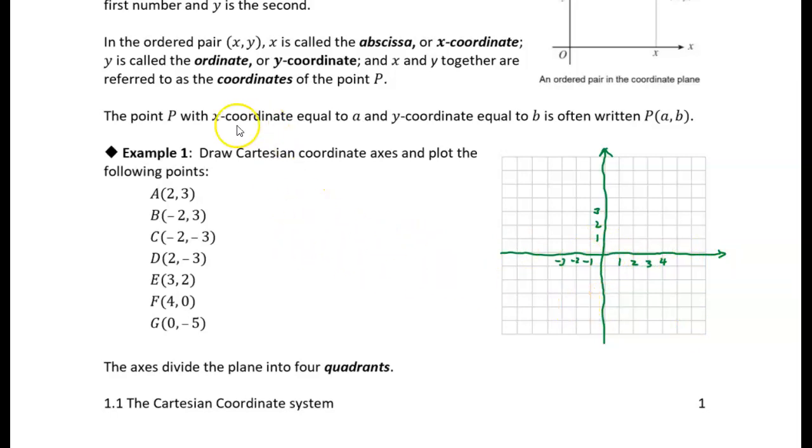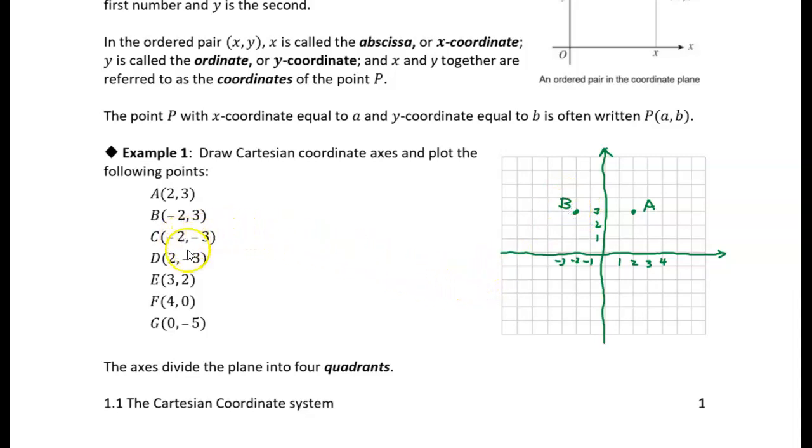So the point (2, 3). You've got to remember that the first coordinate, 2, is the distance that we travel in the x direction or the horizontal direction, starting from the origin. So we're going to go over 2, and then we're going to go up by 3 to find the point in two-dimensional space. So this is the point A. So I'll label it A. So point B is the point (-2, 3). Okay, so we're going to go -2 in the horizontal direction, right? So to the left, and then we're going to go up by 3. Okay, so we have this point here. Draw that point, and we'll label it B.